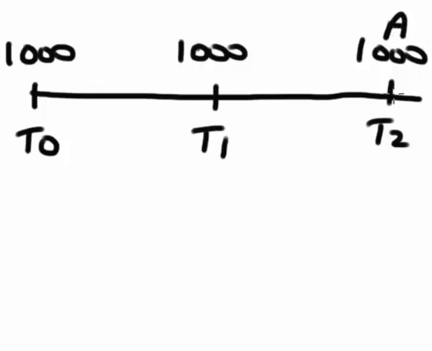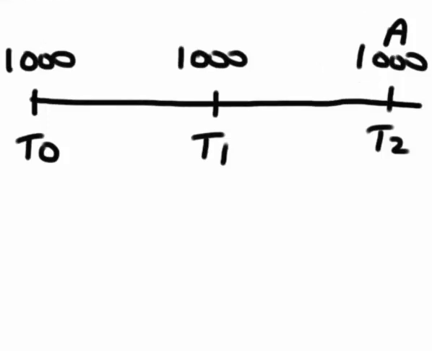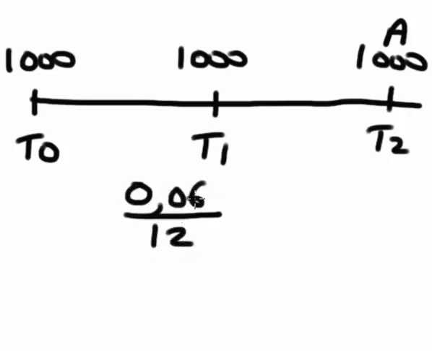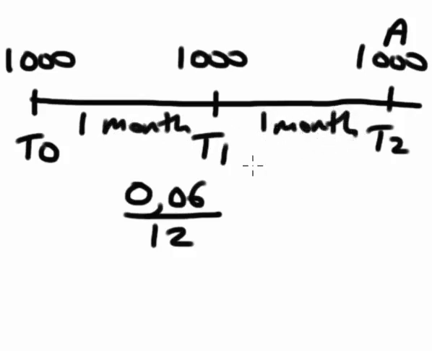Now we're dealing with 3 payments, so how do we deal with this? Okay, no problem. I've also got an interest rate of 6% compounded monthly, so we divide the 6% by 100 and divide by 12. Now remember, this is 1 month. And this is 1 month. Now people, look at this. The savings period is 2 months. But we've made 3 payments in that 2 months. 1 at the beginning, 1 at the end of the month of January, and 1 at the end of February.